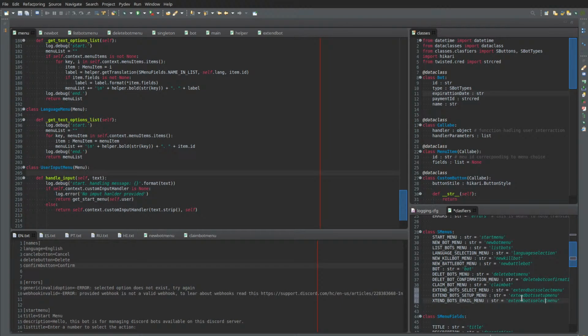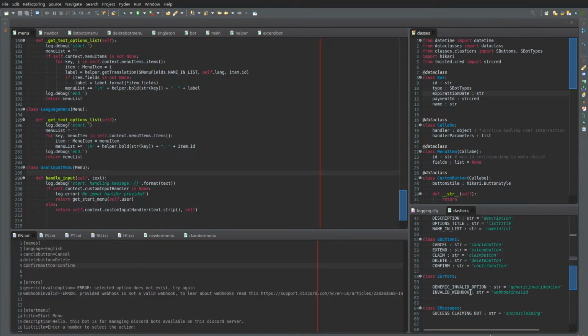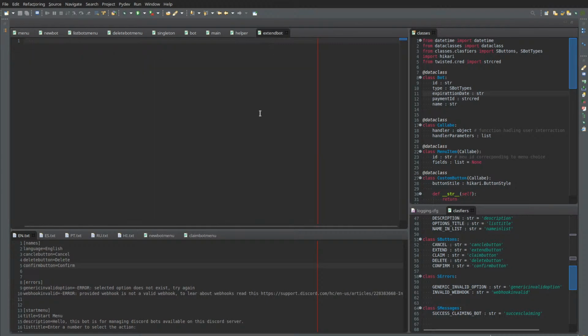And here instead of select, email. That should be enough. But all of these will be in the same module, so an extend bot, because it's all related and the changes are not that significant. Well, it will be part of one single workflow, because that's the right way to describe it. Okay.